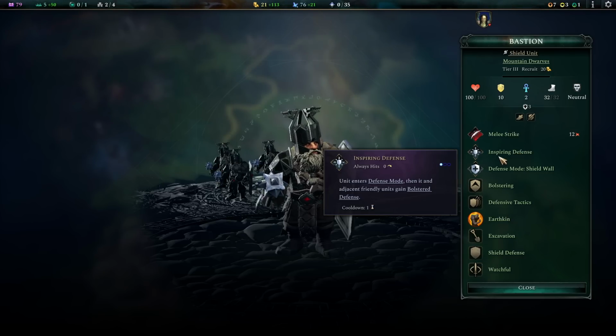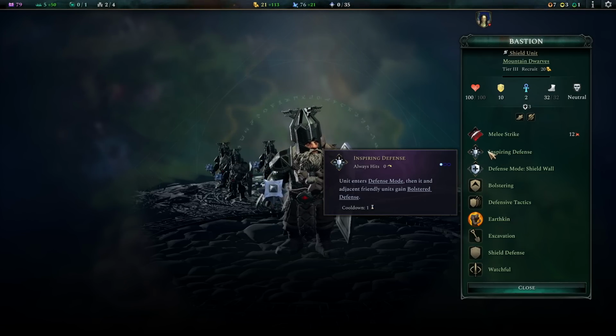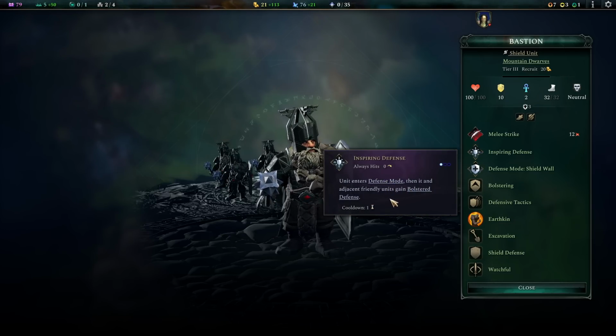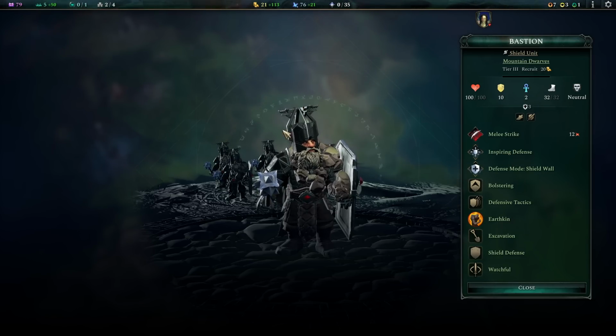So these guys are just living walls, basically. You put them in front of the enemy, you put them into inspiring defense, and this enables the other guys to actually attack again, because there's already somebody in defense mode, buffing the defenses around you, and therefore you can go crazy with the neighboring units.